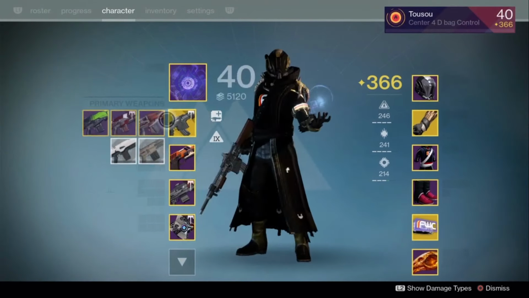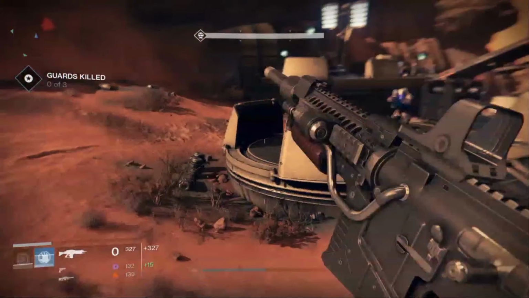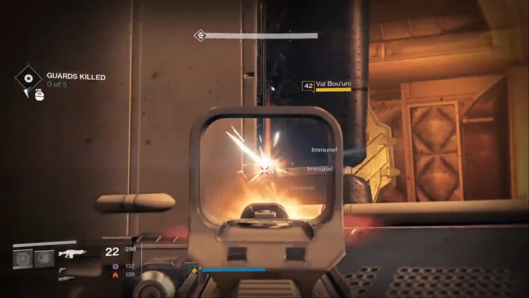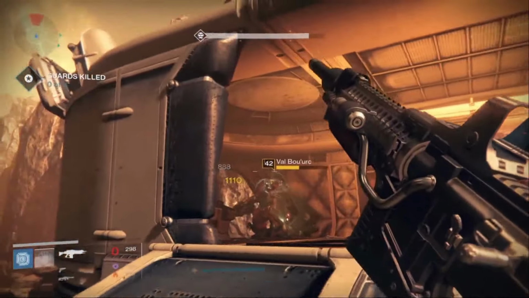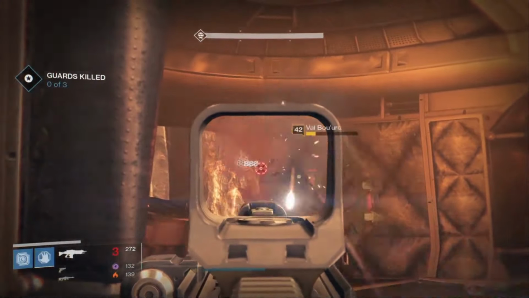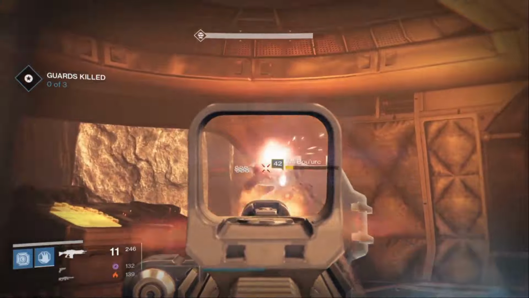Comparing the stats, of course, to Antipodal Hindsight, Khavostov still comes up very short. Once again, just to bring up the ammo counter that Khavostov has, it has 327 rounds in any configuration with 450 RPM. I'm glad that I got Valos to Auric because it gives me a chance to sit down and start plinking at these guys with Khavostov a little more. And once again, I need to point out, full magazine being roasted into his arm, and it still takes a little while to get that stagger point to pop off.